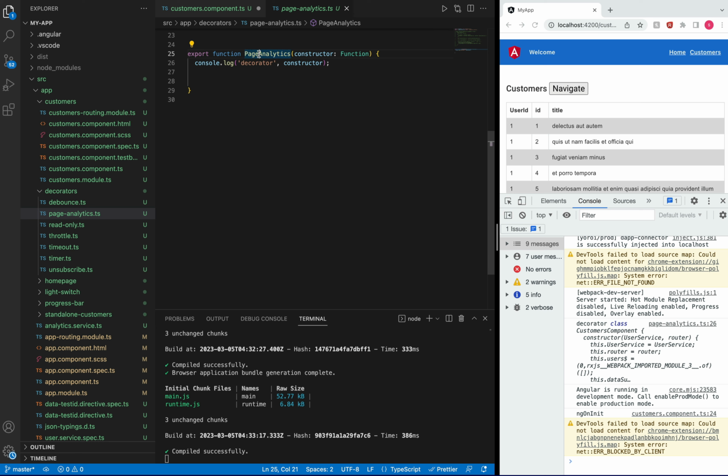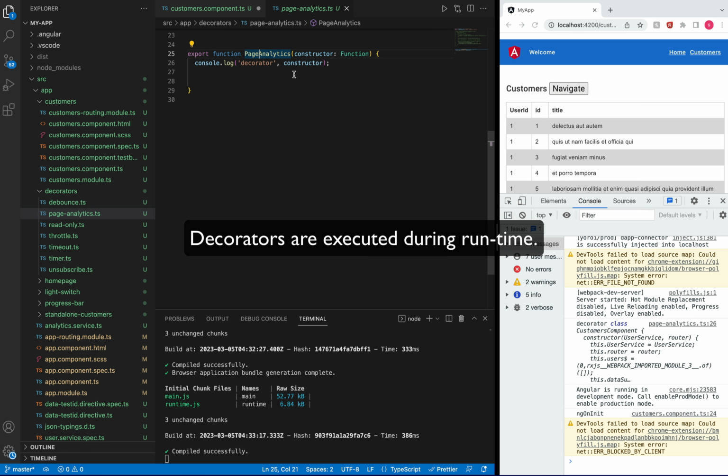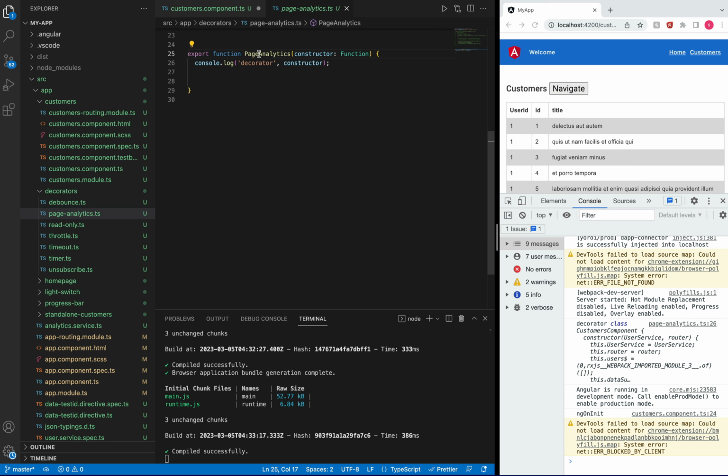It's just a function. And one thing to notice is that decorators are executed during the runtime. And when it's invoked on this function, the argument that we get is constructor. Before I explain what this constructor is, let me show you whether we are seeing this text or not.